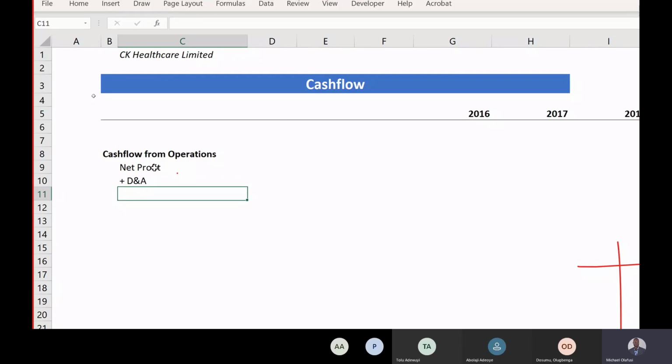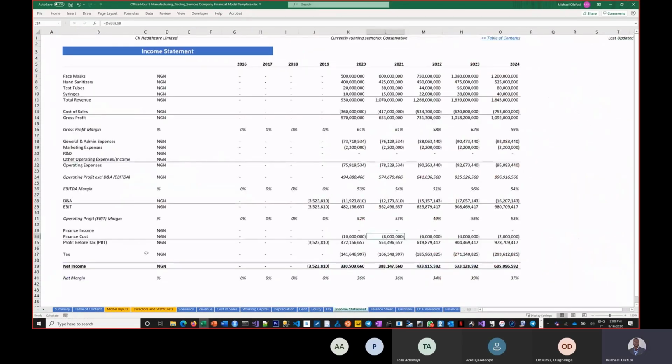Similarly, I'm going to take out finance income. Maybe we should go at this one. If I bring in my net income, the net income the company has made, ordinarily, if the company is a very simple one where everything is cash based, you could even find that this would be exactly the cash in the account. That will be the cash generated that year, right? But unfortunately, like I mentioned, or should I say fortunately, things are never that straightforward, right? So let's see how we're going to be adjusting it.